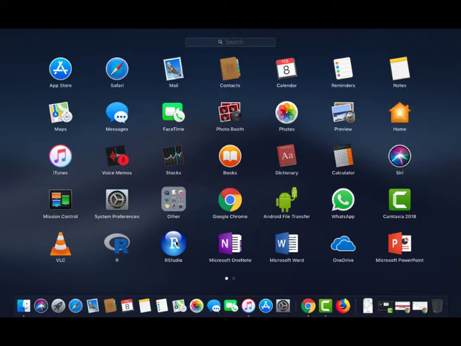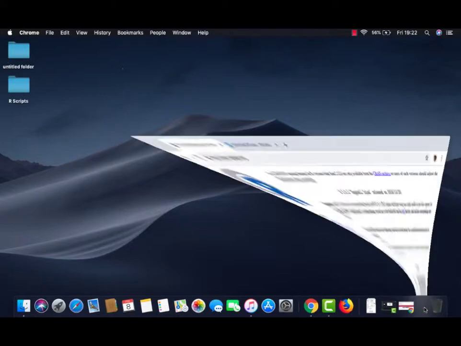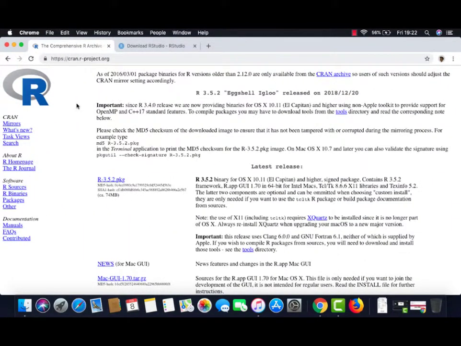Please note one thing: in order for RStudio to run, it is absolutely necessary that you first install R. As I said, this is the main brain, this is the main engine. Whatever you throw at RStudio to execute, RStudio will pass on that code to R, and then whatever the result is will be displayed in RStudio. That means without the R software, RStudio will not work. RStudio is here to make you efficient.